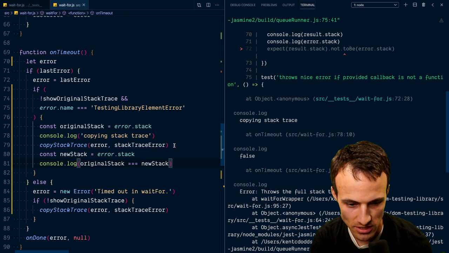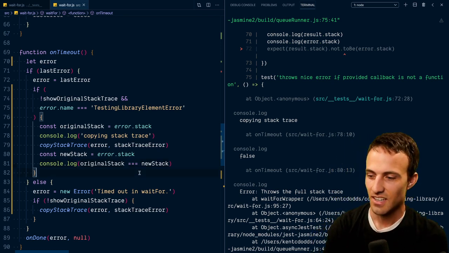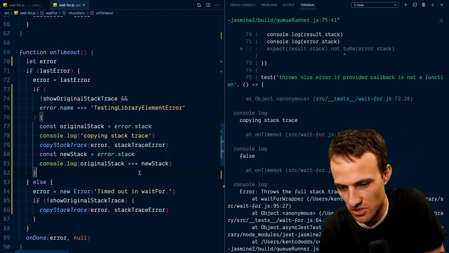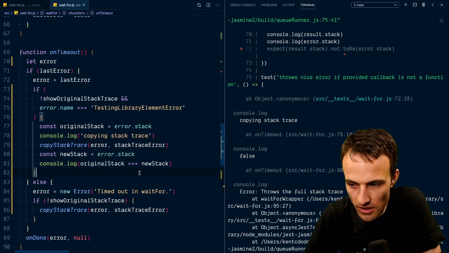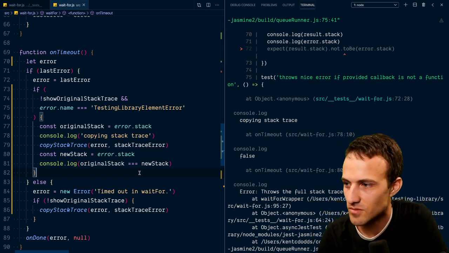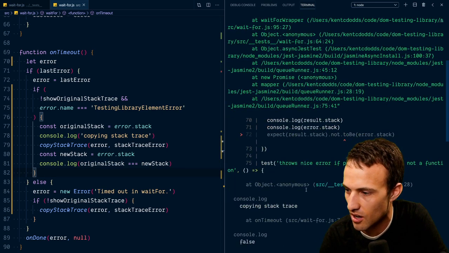React testing library. No, we're fine. The tests are actually really good. This one's just kind of weird. We're doing stack traces. Trying to optimize that. Jest can be really nice.